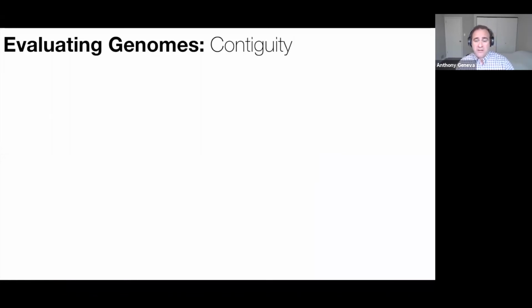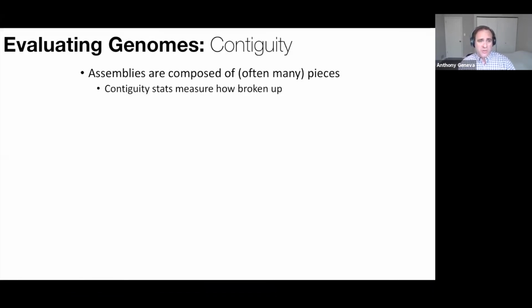We evaluate the quality of a genome assembly via a couple different metrics, and I just want to give a quick primer on two. For contiguity, we typically use a measure called N50. Assemblies are composed of lots of pieces. In the ideal case, you have one scaffold per chromosome, but that's not the case for virtually all genome assemblies out there. They're broken up for a variety of reasons. Contiguity stats tell us how broken up those are.